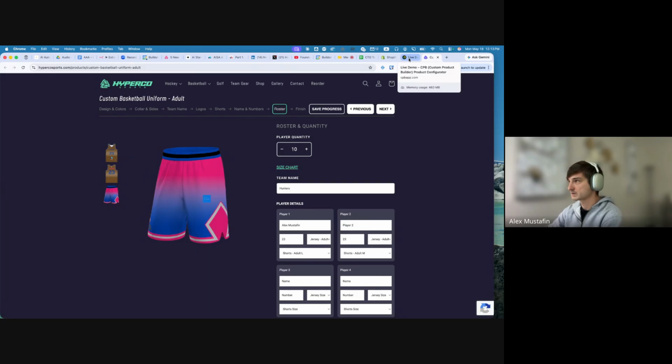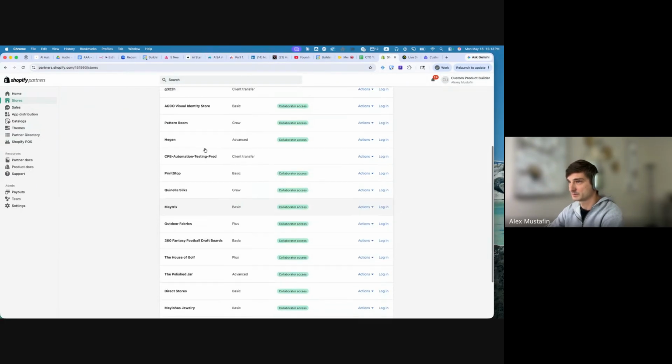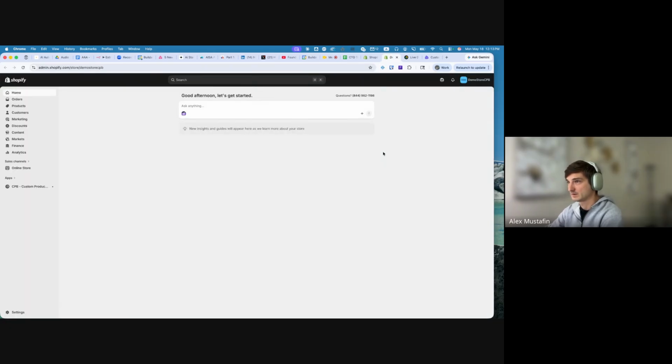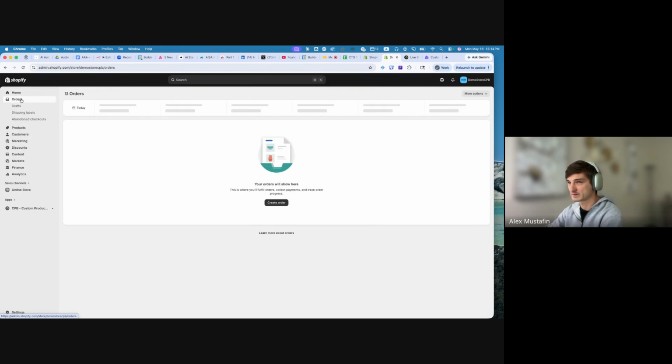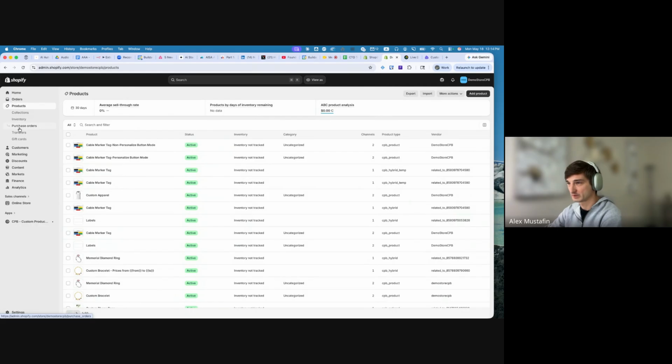So now let's go over the basic steps of the custom product builder inside the interface. I'll just use a demo store for now, demo store CPB. So this is the Shopify interface, and you usually start from home, depending on what type of access you're granted from the store administrator.